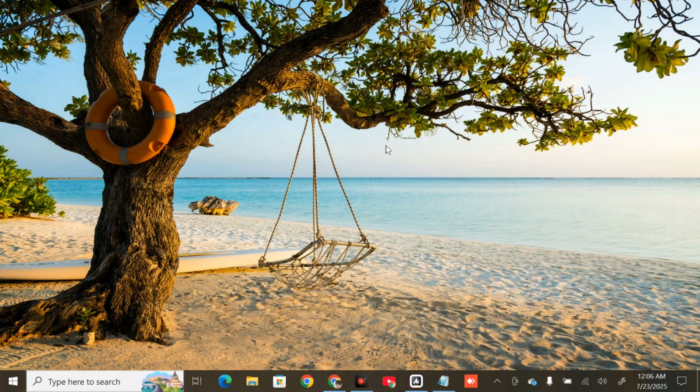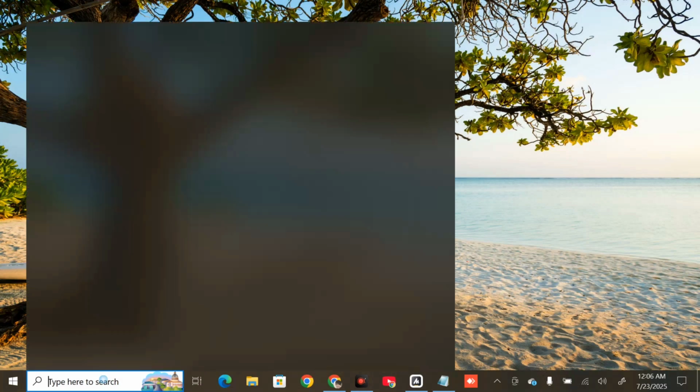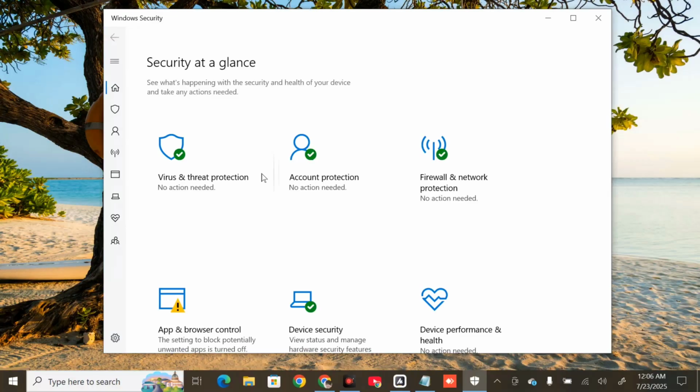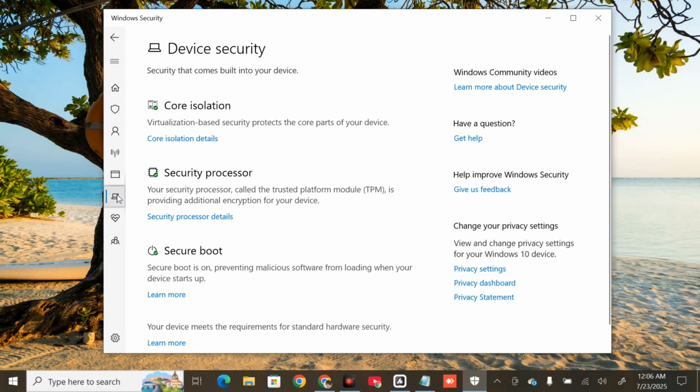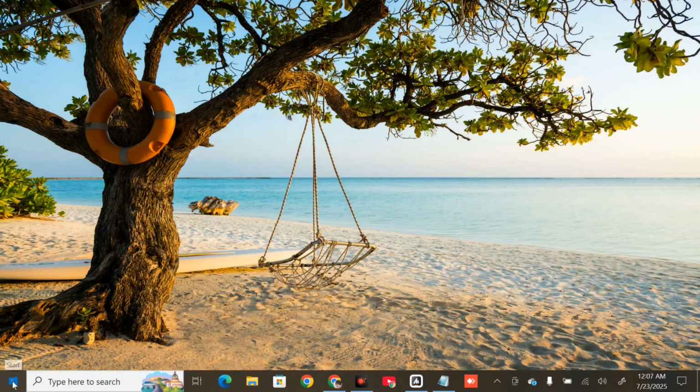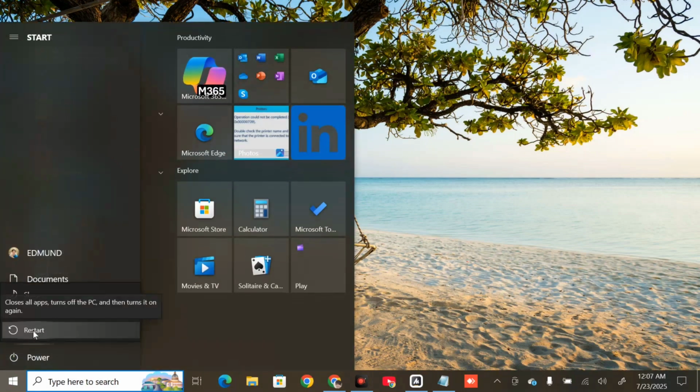If the error still persists, the next solution that we're going to do is to disable the third-party antivirus software. All you have to do is click again on the search menu, type Windows security, and click open. Once you open Windows Security, in the left side navigation panel, select device security and click. On the right side, underneath device security, you can see core isolation. Click core isolation details, and here you can see memory integrity. All you have to do is toggle off this button, so we turn off memory integrity. After turning off memory integrity in Windows Security, we need to close, and then restart. Click the power button, then restart this PC to fix the error.